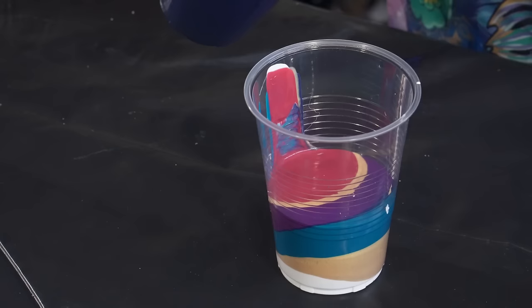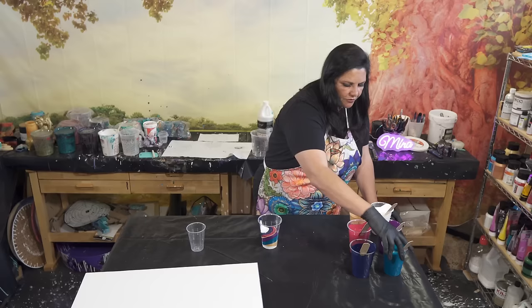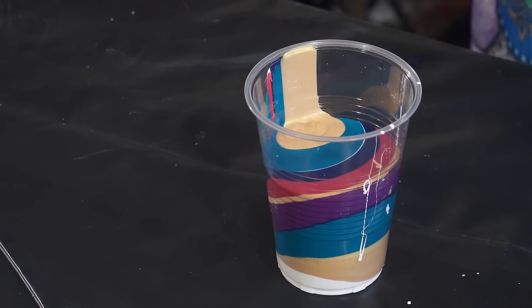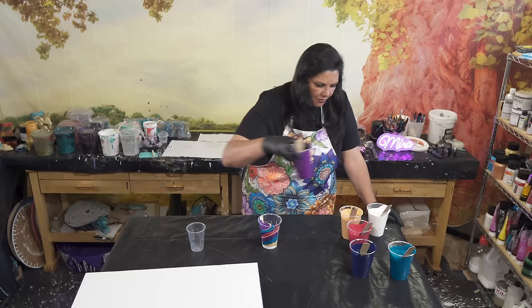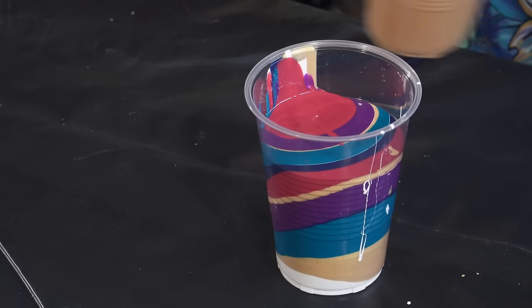So Prussian Blue. I think I'm going to put a tiny layer of white in between those also, because we do have a lot of deeper, bold colors here, and I want to make sure that we can see everything individually. I'm going to put a little bit of gold on there. And then a little bit of white. So when you have colors that you don't want to mix, put a barrier in between them. And put a little bit more of that. And we're going to use the Quinacridone Crimson. I'm going to put some gold on there. And some white.